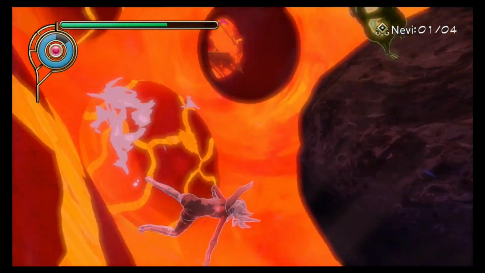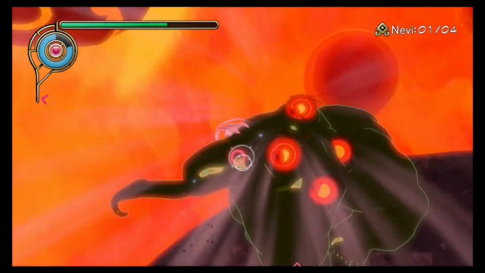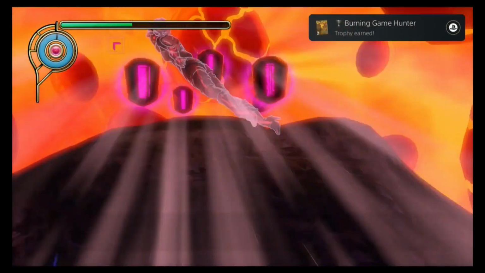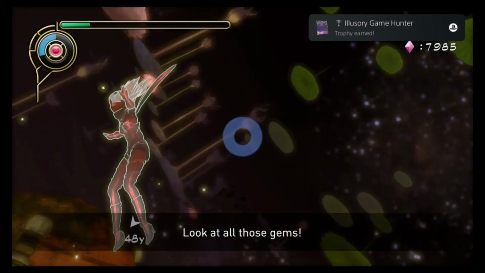With only 4 missions left, I knew what I had to do. I had to go back to the rifts and get my revenge on those rare enemies. After a little bit of time, I was able to beat the one in the second rift, which gave me Burning Game Hunter. Beating the one in the final rift earns Illusory Game Hunter.